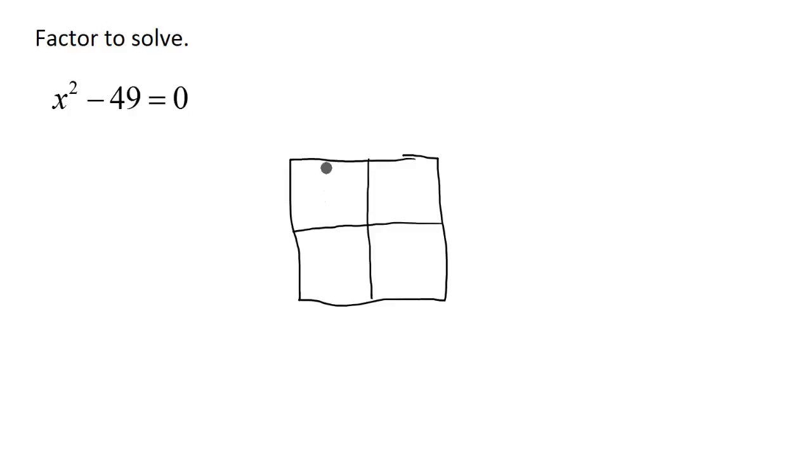So anyways, let's start off by creating my box over here on the right side. And the first term that I want to plug up here in the top left hand corner is my x squared term, and that is referring to my ax squared term in the standard form of a quadratic equation, which is this right here. So there is my ax squared term, and then in the bottom right hand corner I plug in my c term, or my constant, which is -49, and there's my c term right there.